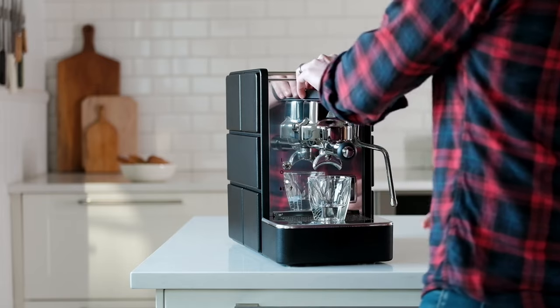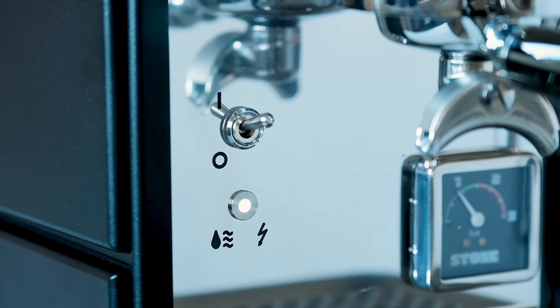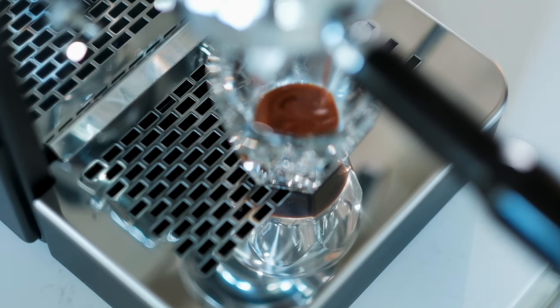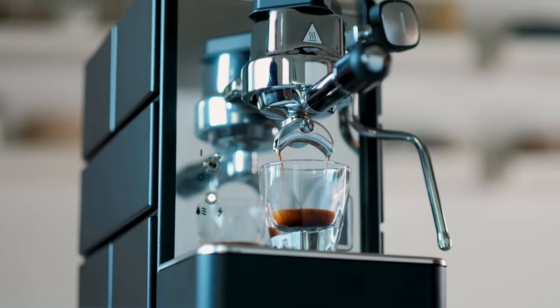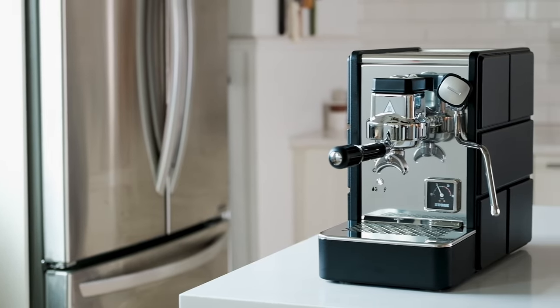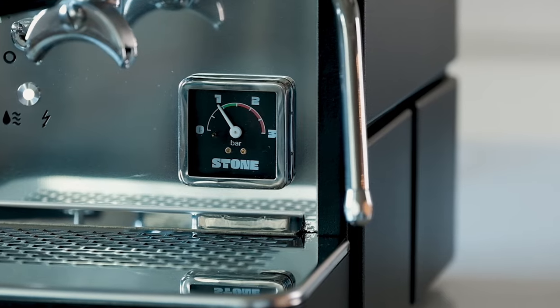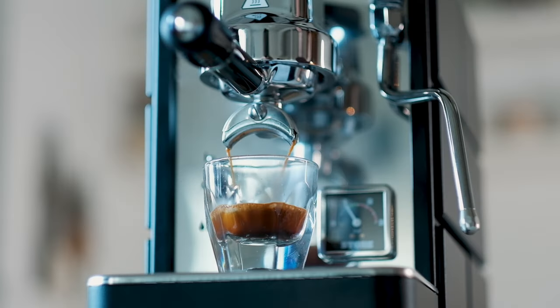The features are just as impressive as the design innovation. Stone is optimized to make an excellent espresso without the need to wait a half an hour, monitor temps, or run flushing routines to hit your target. The machines have a unique heating system — a custom designed 1000-watt, 1.5-liter steam boiler covers a calibrated brew coil that brings brew temperatures up to 165 degrees. From there, a 200-watt cartridge heater built into the group brings your brew water up to its final temperature, all actuated seamlessly with the twist of a brew paddle. All this in only 10 minutes.